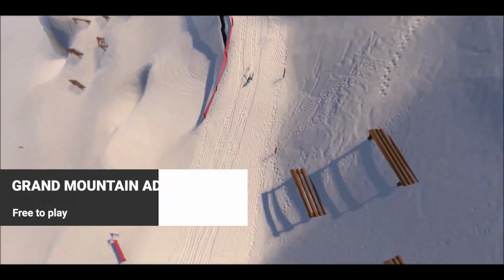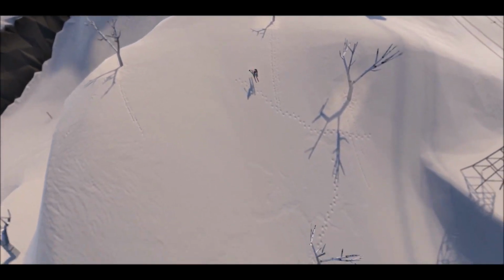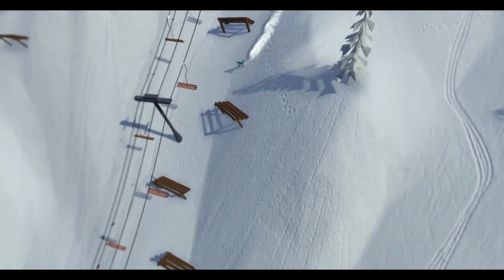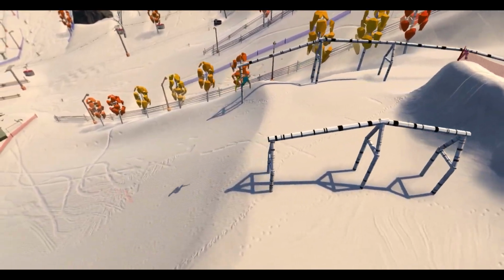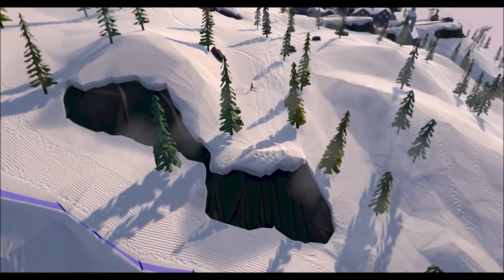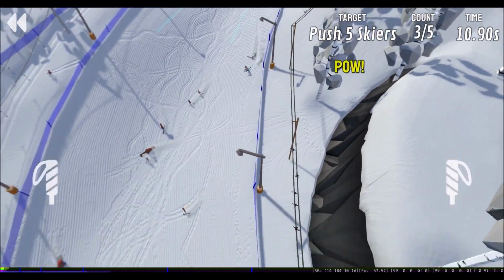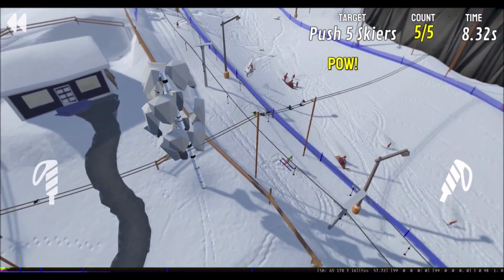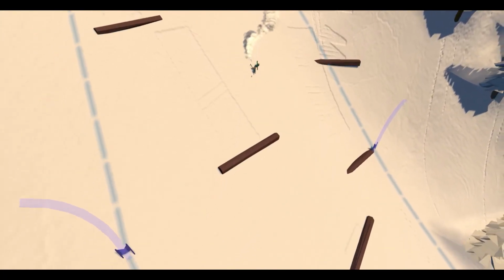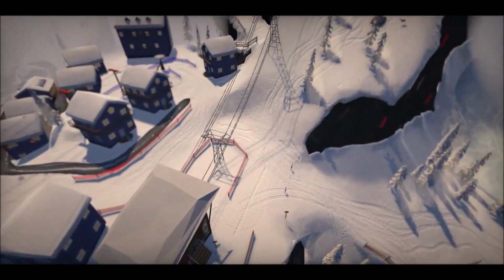A lot of you probably haven't actually played this one, or even heard of it. Grand Mountain Adventure is a free-roaming snowboarding game that gives you a snow-covered mountain all of your own to carve up. It doesn't really do much more than that, and the controls are elegantly simple. But this thing captures the look of morning sun on snow like few games ever have. Slicing up the slopes has rarely looked this good, especially on mobile. When the light changes to orange and bounces off the drift, it's like a little portable paradise of pristine powder, and it's a delight to carve through.